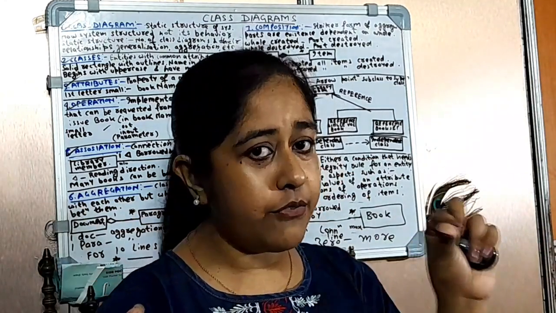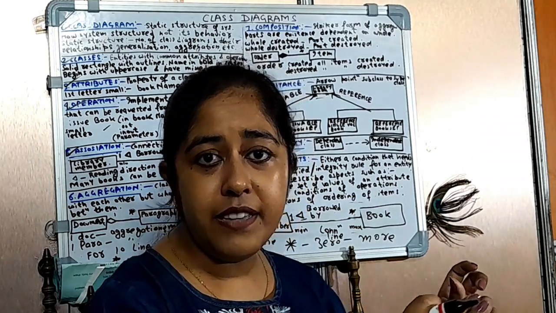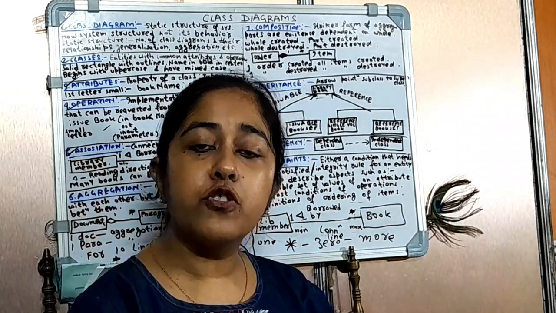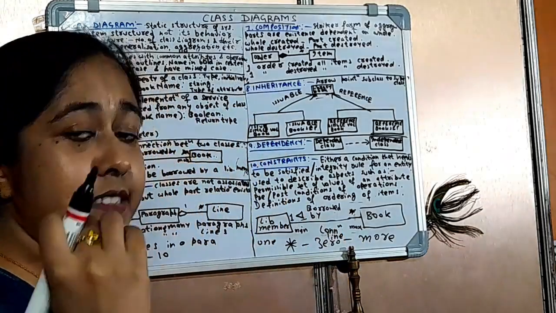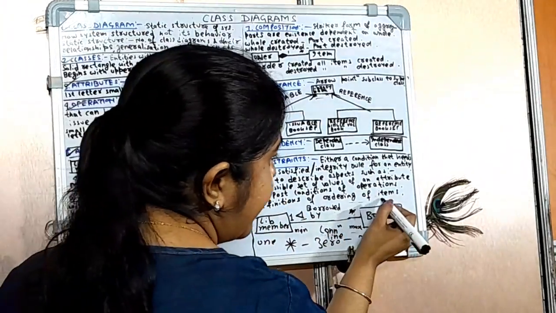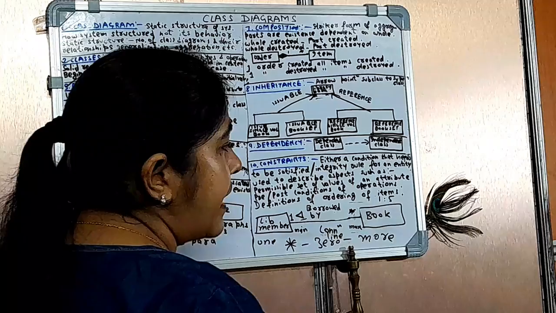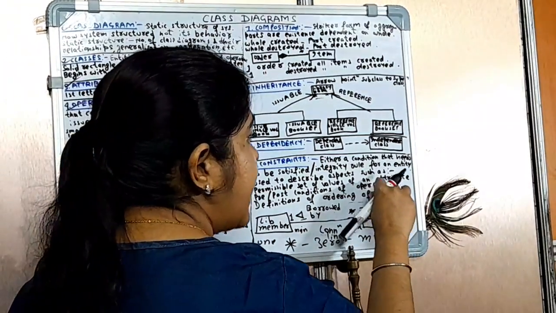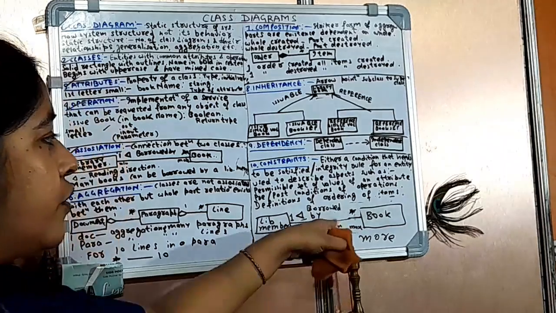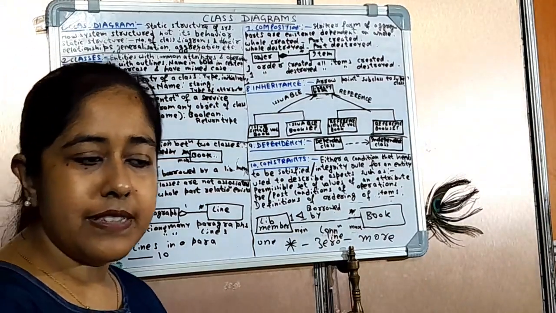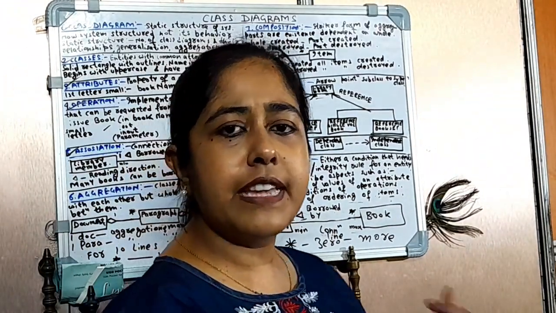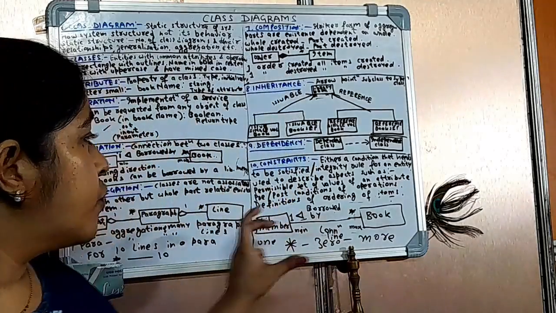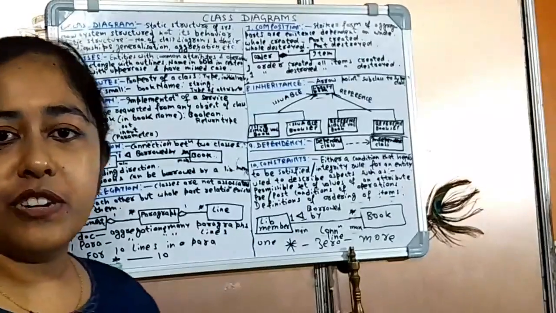You have written, now you have to read that one, the sequence of the reading. Then you have to see how many members and how many books. So for minimum and maximum, if you want to write it, you can write like this, 1:5, that is 1 up to 5. But here asterisk means any number of. So we usually write an asterisk, which means it can be 0 or more than 1.